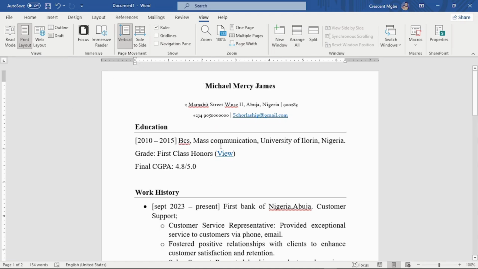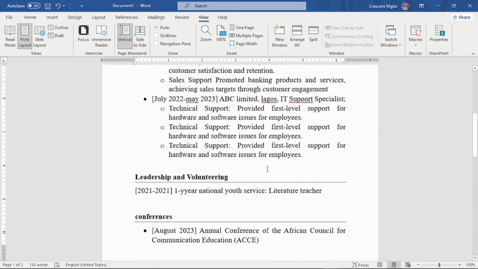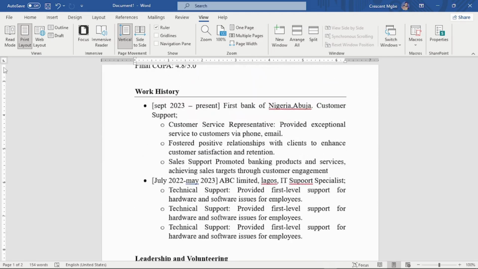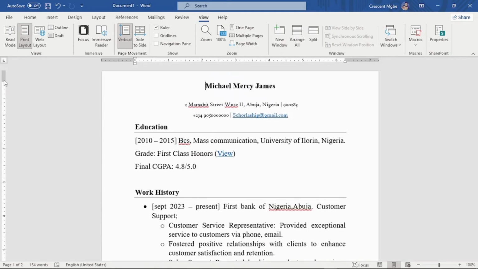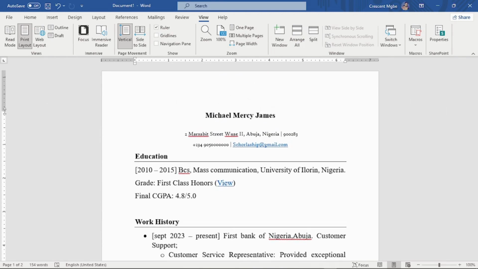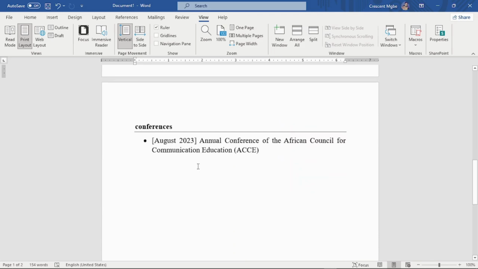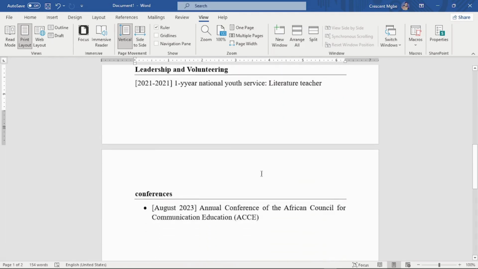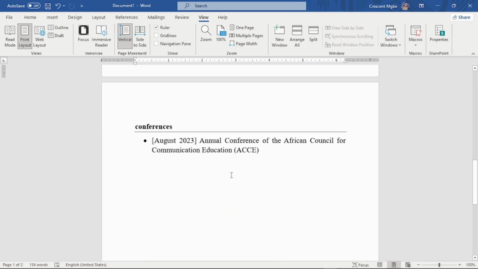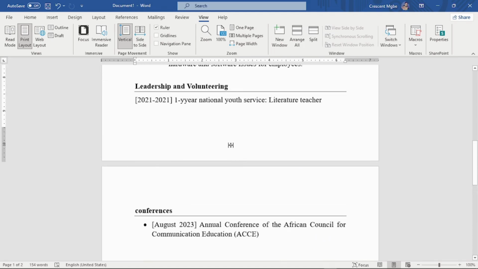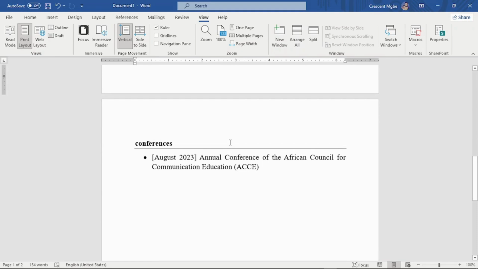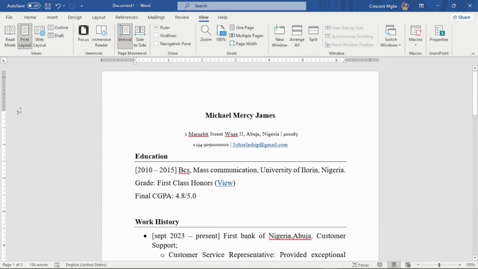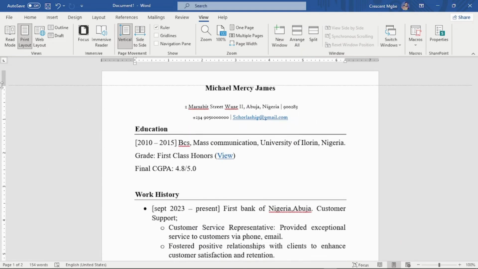Maybe if your work has extended into 3 pages, I think we are still within the 2 pages. So without this expansion, you can see that I've been able to reduce the page to just one. It was 2 pages before, it was like this, and it entered the second page. But with this, I've been able to reduce it. By the time you fill up a lot of these things, everything we didn't complete, you need to complete it by yourself. By the time you put all of those things, it's going to extend into 3 pages. So you need to actually do this to be able to reduce it to just 2 pages.